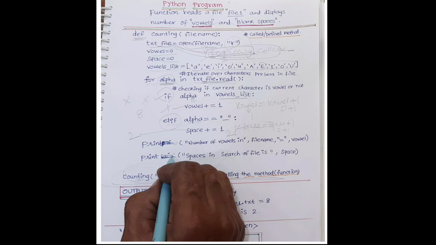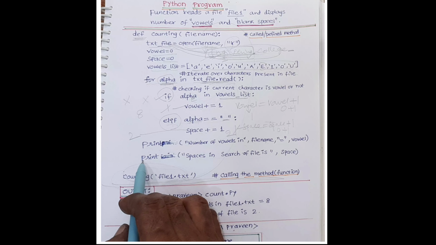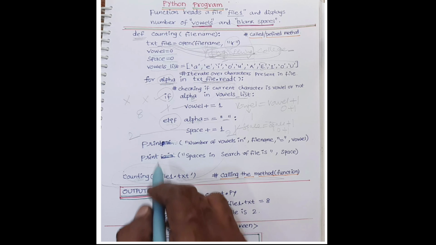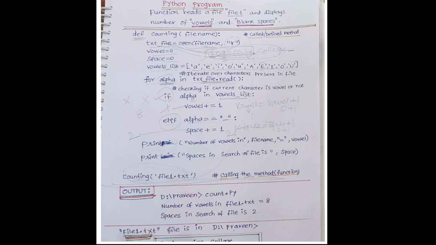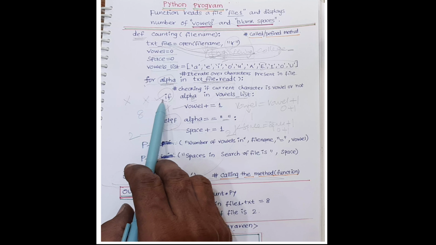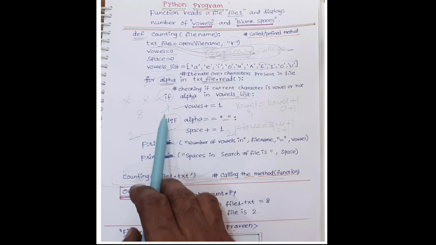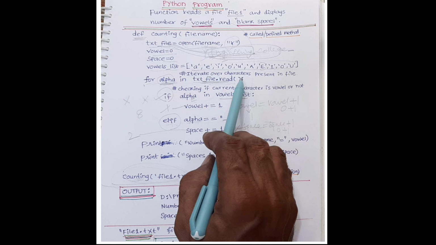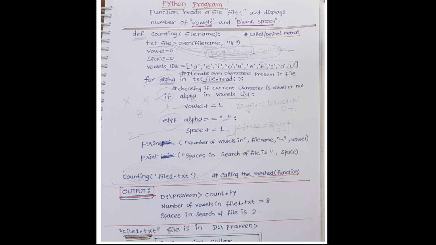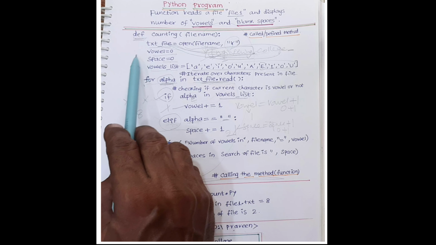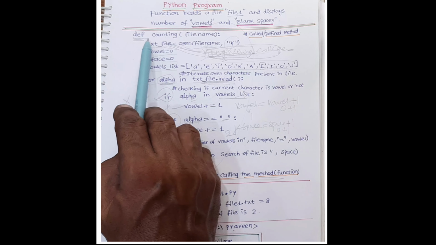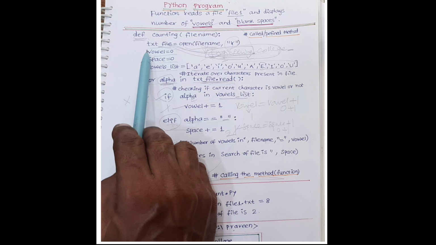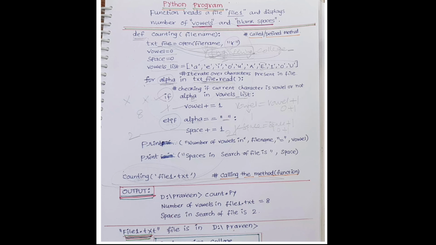So here, this is the program. Here, this is the print. Actually, here under this we have to write. Unexpectedly, I wrote it here. I have to write it here. After the for loop, we maintain some space. This is called indentation. At the end of the condition or loop, we have to write this delimiter. Next, you see after this defining method, I used the same spaces. This is called indentation. If we do not maintain this indentation, we will get an indentation error. So like that, we wrote this program.